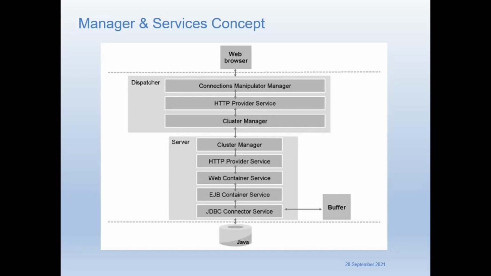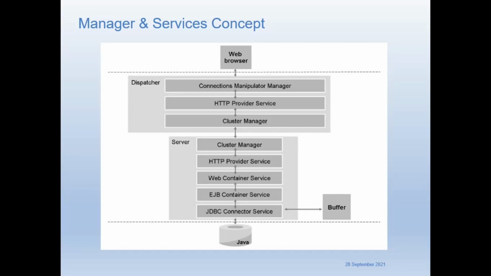Then it will take your request and update the cluster manager that there is a request waiting in the queue. The cluster manager will have all the requests in the dispatcher queue. On a first come first serve basis, the cluster manager will contact the server process. Within the server process, you have another cluster manager. Both cluster managers will talk to each other and the request will be transferred here. So the dispatcher has contacted the cluster manager of one server process.